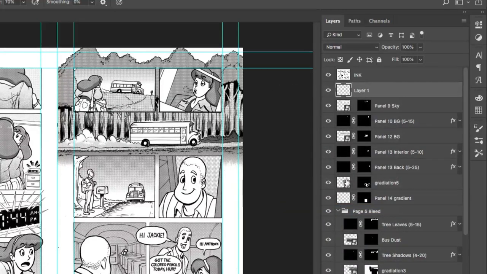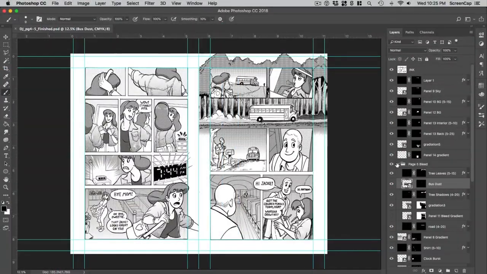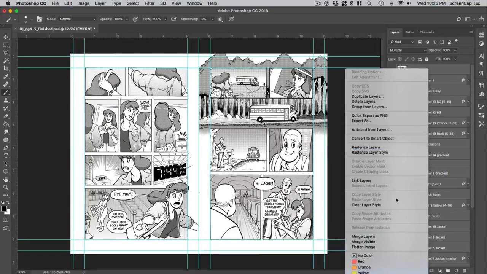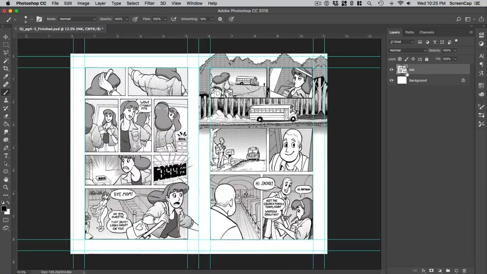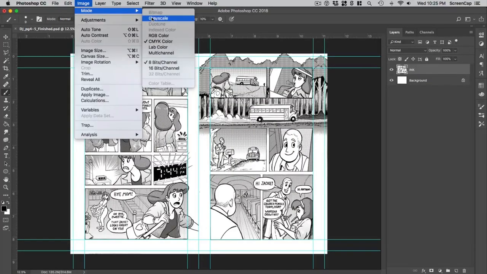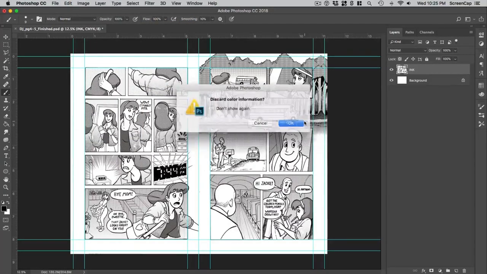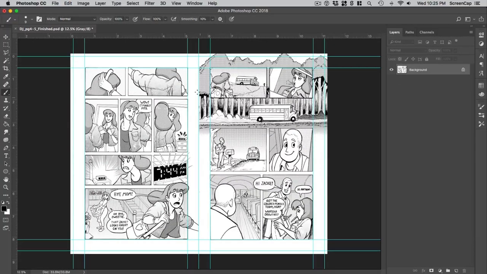And what that would do is apply the layer mask, making it permanent, and it would eliminate those large embedded smart objects and reduce them down to just the pixels that are visible. However, in our finished file, since it is our finished file, I can just select all the layers, right-click, and choose Merge Layers. That will reduce everything down to a single layer. Then I'm going to go up to Image, Mode, Grayscale. That will save us file size because it's going to eliminate all the information for the color channels, since we don't need those anyway. And actually, I probably should have changed it to grayscale from the beginning.